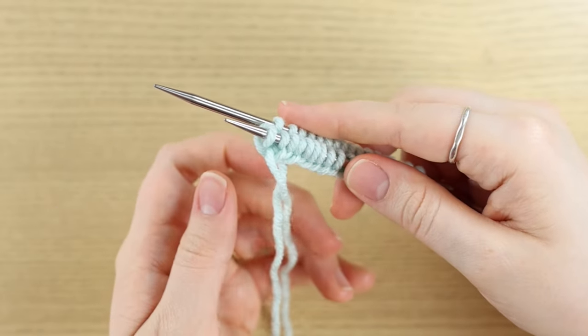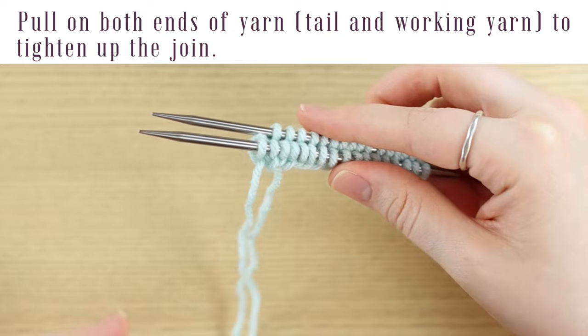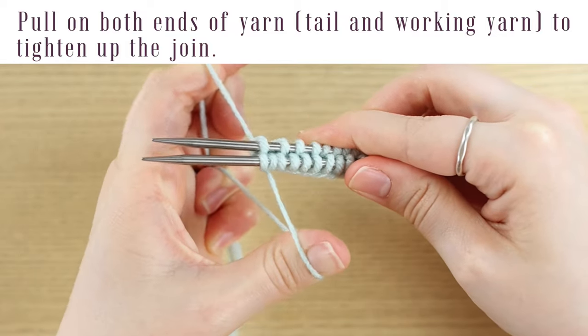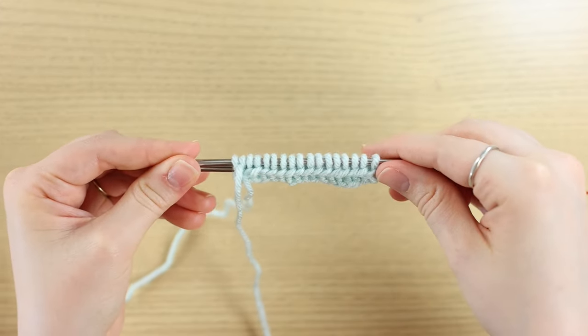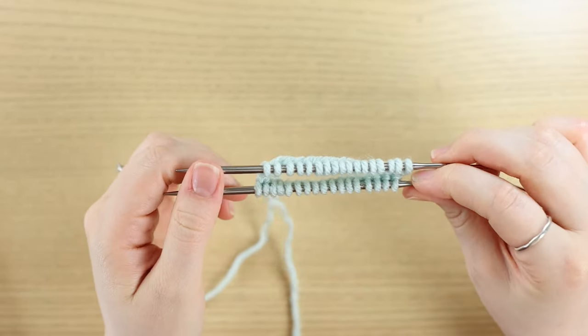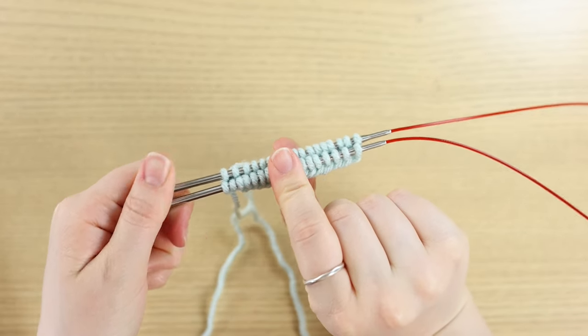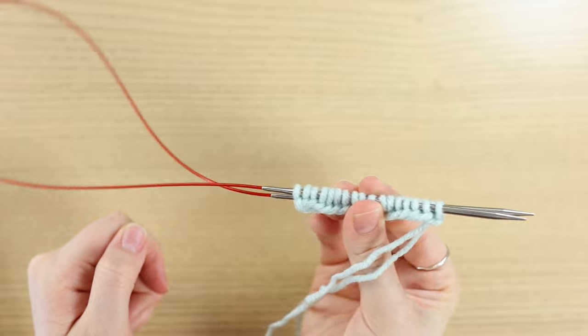It'll look a little bit loose. You can go ahead and pull that needle up so nothing falls off. And pull on both ends of your yarn to tighten it up. And you have just joined in the round. It should look like this. There should be a join at both ends of your magic loop. So we need to turn our work. So go ahead and just grab it and flip it.